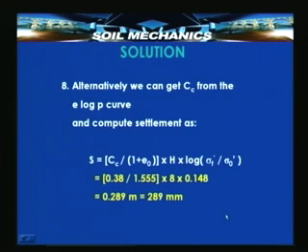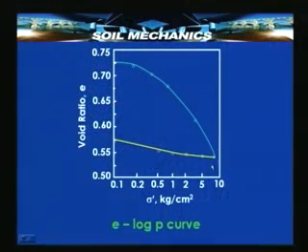So, we can compute the settlement if we know the dial gauge readings or the void ratio changes from the odometer test, and if we have the e log p curve, we can determine the C c value and then the corresponding total settlement. So, thus from the e log p curve, we can get the slope of the linear part of the curve and get the corresponding void ratio change and the settlement.